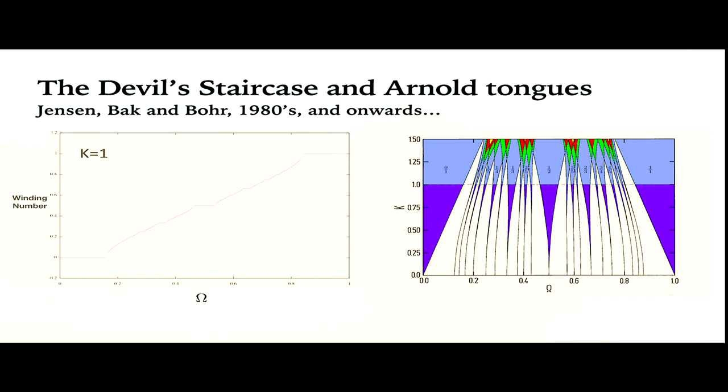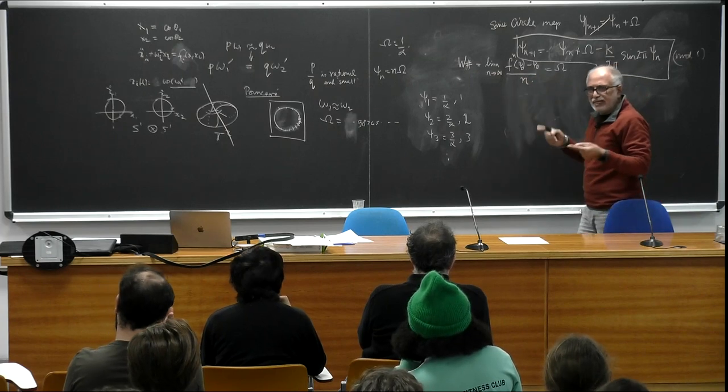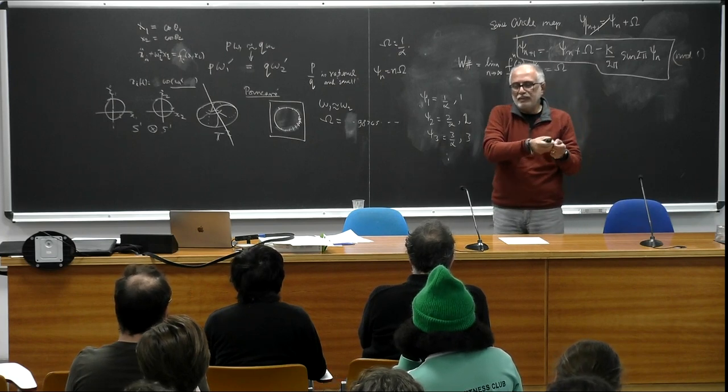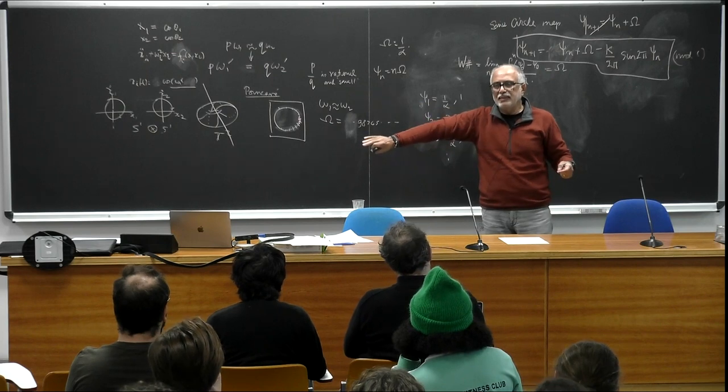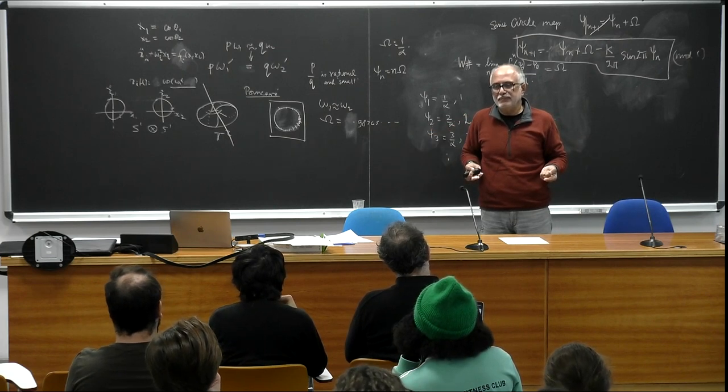I'm sorry, I never got back to you on the question. My question is, I didn't understand what's a definition in there and what's a consequence. We take the coupling to be sinusoidal, and so we get the map to be that one. And what's the precise f there? Oh, f is just whatever is on the right-hand side over here. For any map which is defined like this, I will define this to be the winding number. I start at some point, iterate for n times, and divide by the number of iterations, so I find out on average how much it has moved each time.